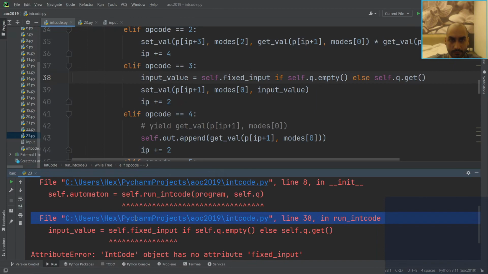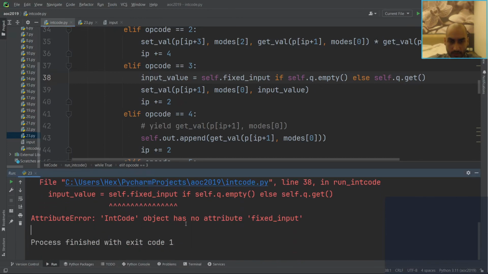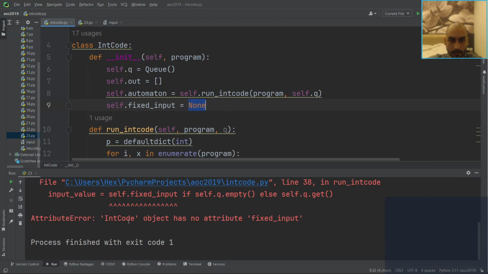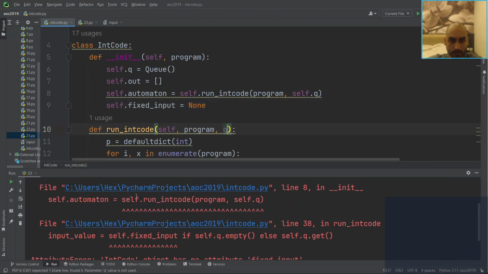No fixed input. IntCode object has no attribute fixed input. What?